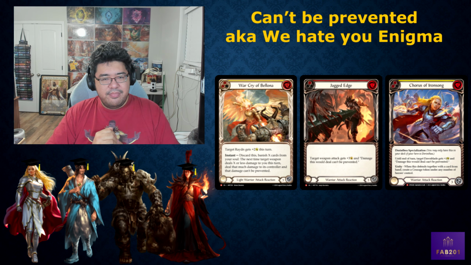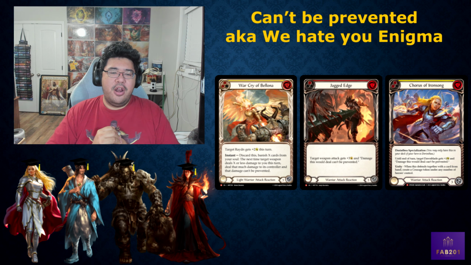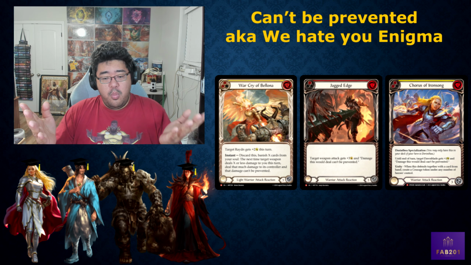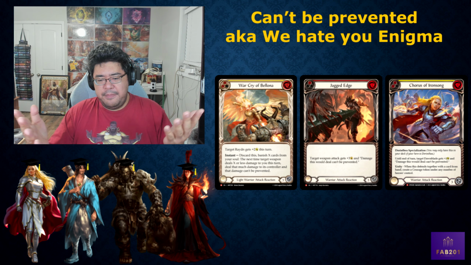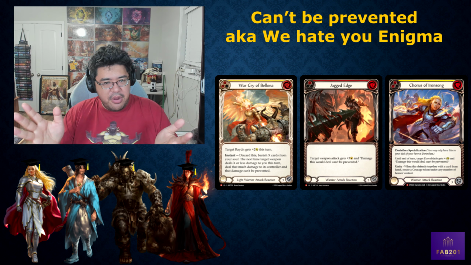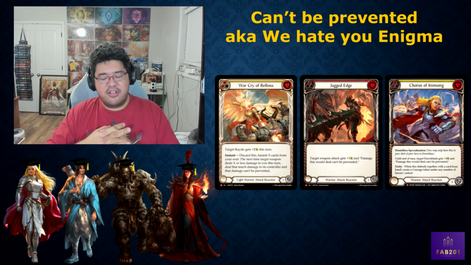So that's kind of my initial thoughts on Cry of Bellona. We might be getting another light talented card, so we'll see if that's just for Prism or if it's a light talent card. If we get any information on that, I'll make another video on that.